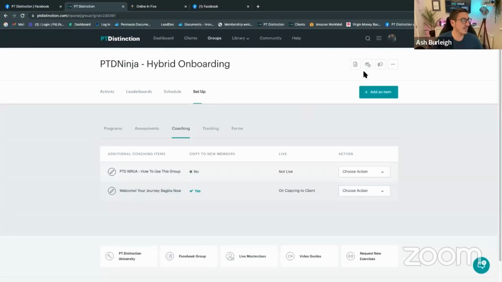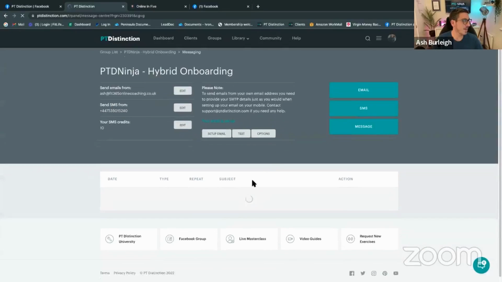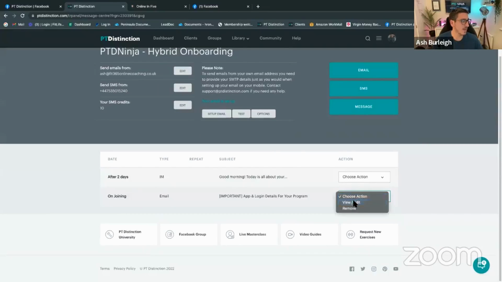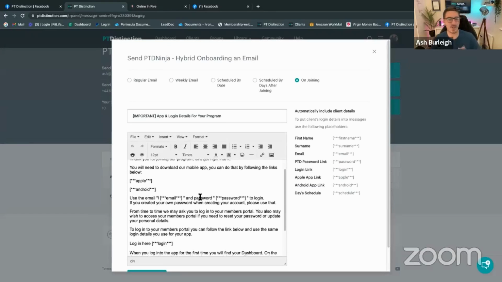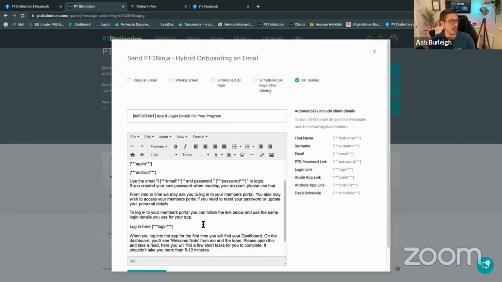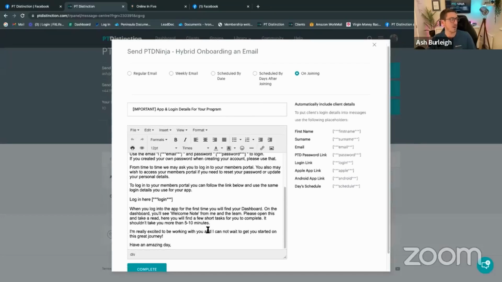Once you've saved that, the next thing I do is just go and make some edits in the message center up here at the top. So we have your welcome email that's going out. Hit view edit, and again, just maybe make a few changes and edits in this welcome email. You still want them to download the app, you still want them to go and log in, you still want them to go and read that document first. But I'd also explain in here that when they've gone through that document, please make sure they book in for their first session, if they haven't already booked in for that first session. So again, adding that clarity in here.